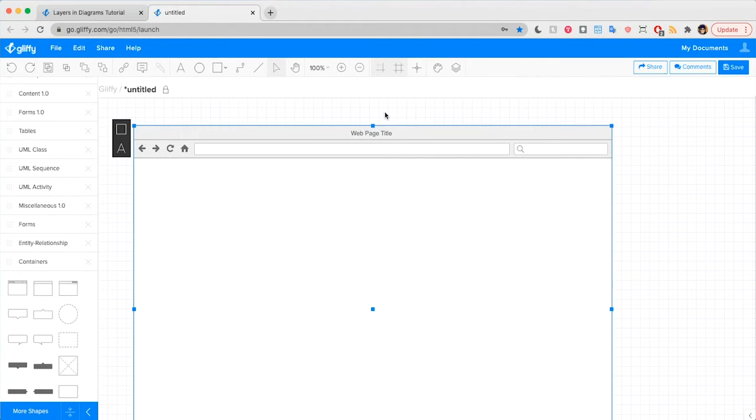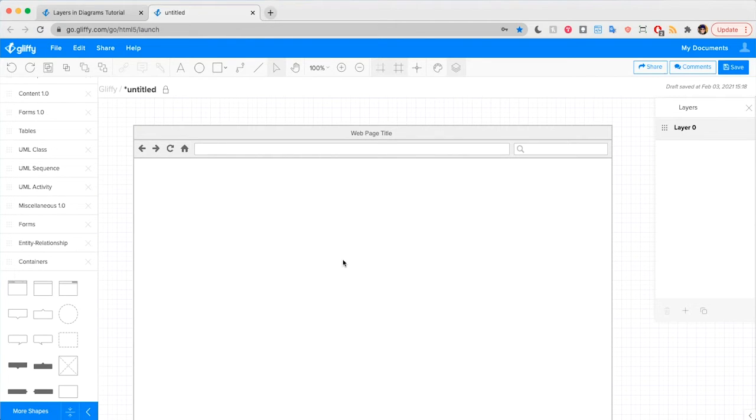If I'm making a wireframe, I'm going to be adding a lot of content on top of this, so layers will help keep me organized. You can open the Layers panel by clicking on this icon in the toolbar. As you can see, this shape got added to the base layer, layer 0, by default. So if you drew a whole flowchart or wireframe and then opened this panel after you were done, everything would sit here on this layer 0.